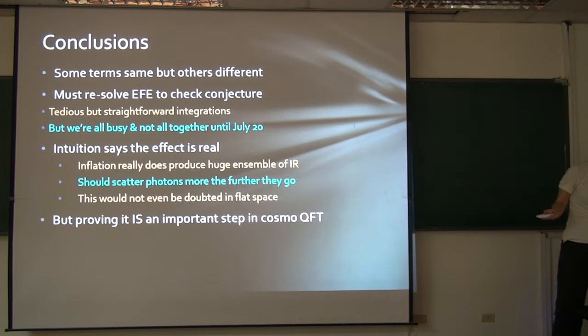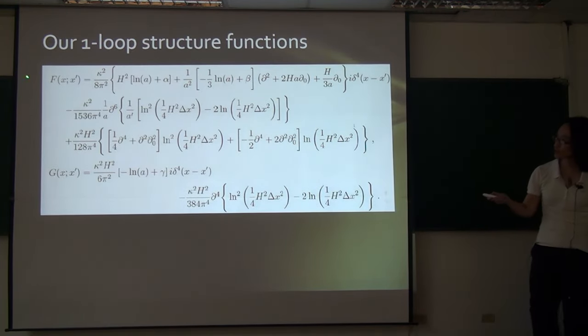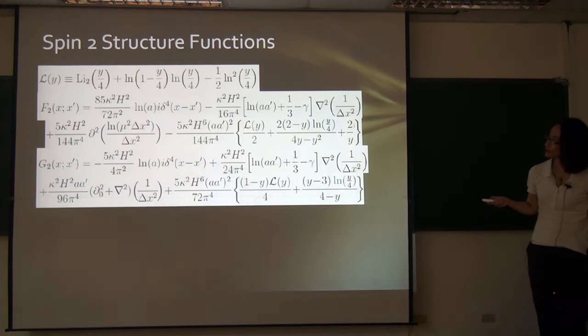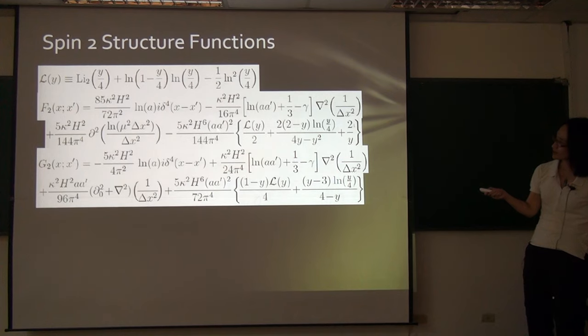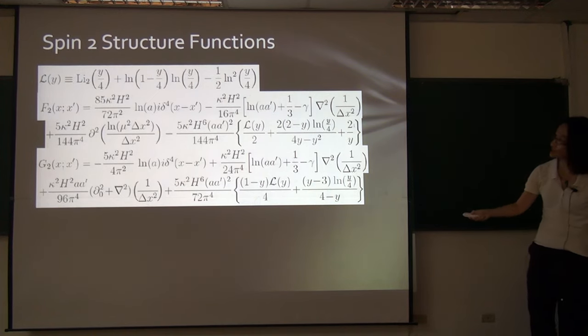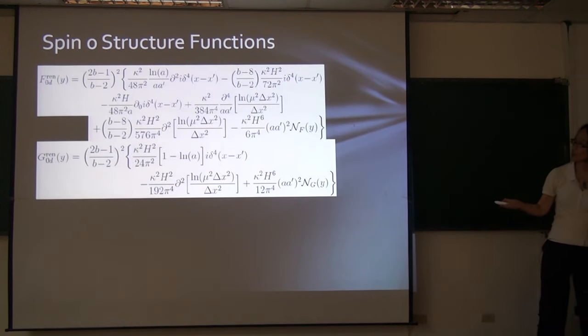And here, finally, let me show you. This is the structure function, two structure functions, when we use the old graviton propagator. It's also complicated. But if you look at the one we just recently computed, this spin two part structure function, except for the familiar terms, for example, like this one, logarithm delta function, or this piece, we also have a new term, this kind of term multiplied by a logarithm function here. So this is a new thing. It's also very, very complicated. This is only the spin two part, and we also have a spin zero part.